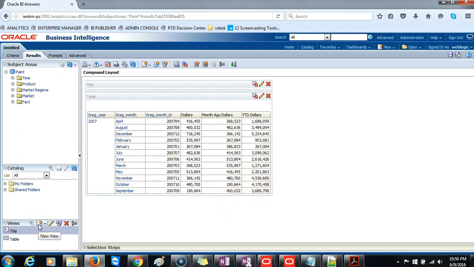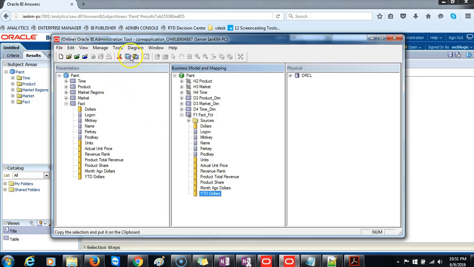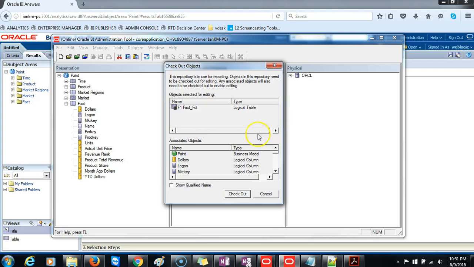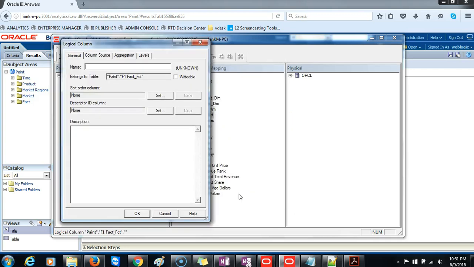Next, we'll go back to the Oracle Business Intelligence Administration tool. While still open in online mode, we want to create one additional time series measure, and this is a period rolling. So we right click on fact, new object, logical column, and yes, we want to check it out, and we will name this dollars period rolling sum.